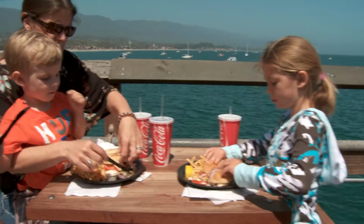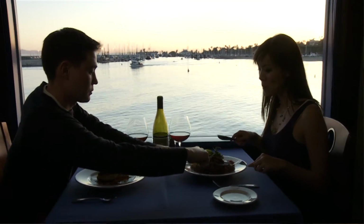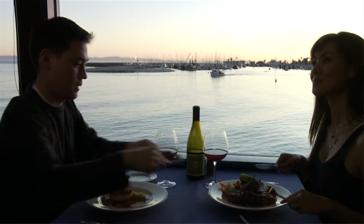But I want to hear more about the Stearns Wharf merchants and what is out here. So if you were to describe to somebody, what can you do out on the wharf? What would you tell them? Oh my gosh, I would say there's something for everybody. It's a variety of restaurants, we have recreational opportunities, and a lot of unique specialty shops as well. So if it's fresh seafood or grilled food or exquisite dining, you can definitely enjoy a great meal with a family or a romantic date night.